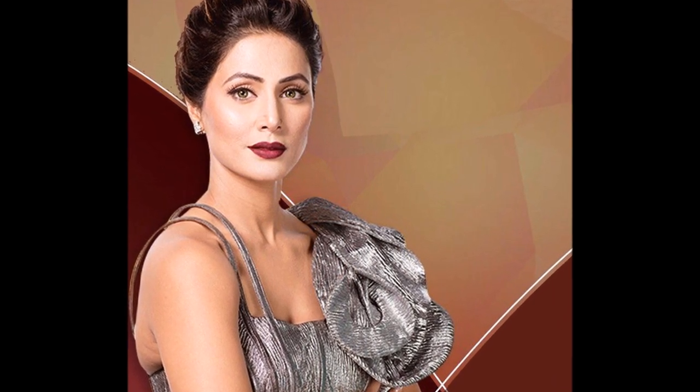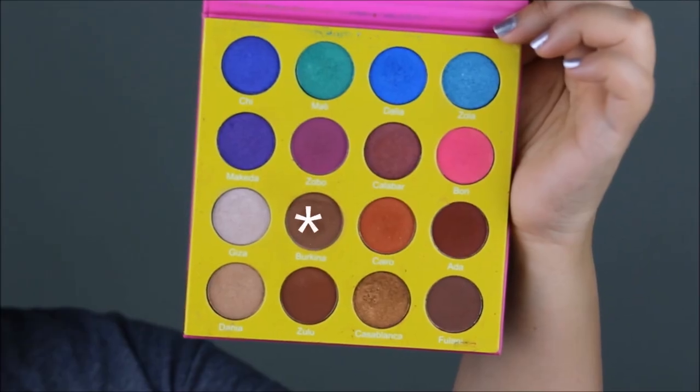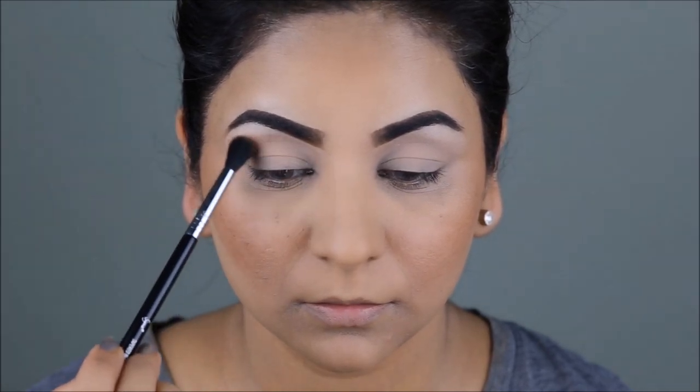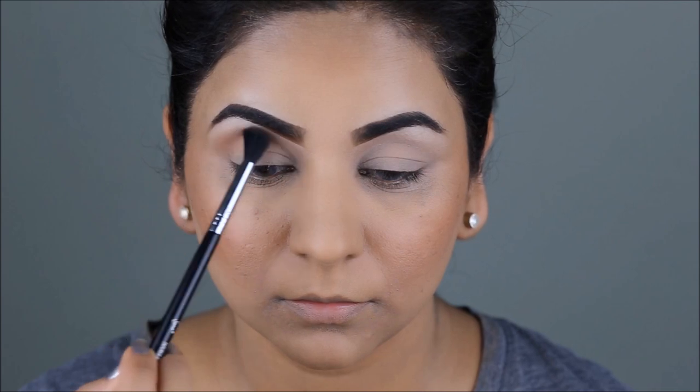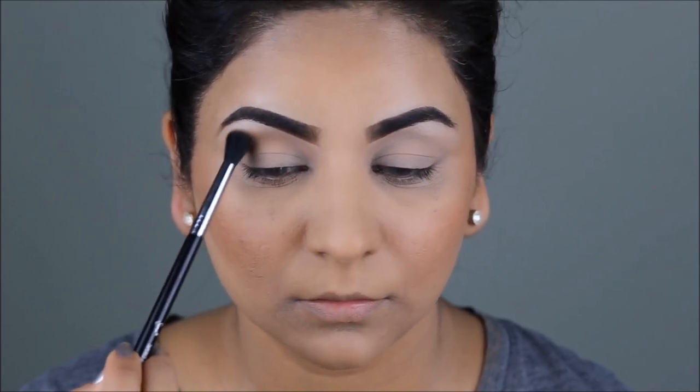If you look at her eye makeup, it's very simple — she has a very well-defined crease and most of the color is concentrated in the outer corners. She has some brown as well as a reddish brown going on in the outer corners. That's exactly what we'll try to achieve here. From my Juvia's Place Masquerade palette, I'm first taking the color Burkina, which is a soft brown, and focusing it in the crease as my transition color, starting from the outer crease and bringing it towards the inner crease in small circles using the Sigma E40 large blending brush.